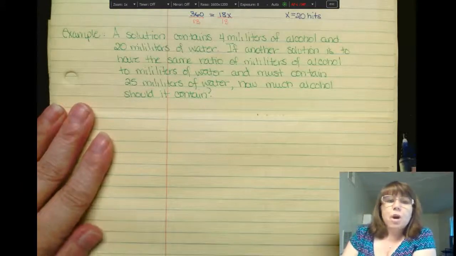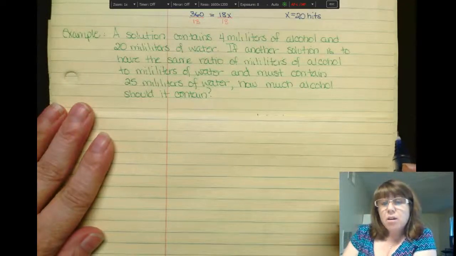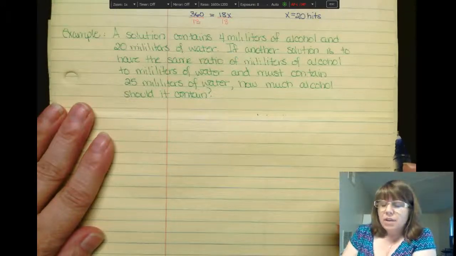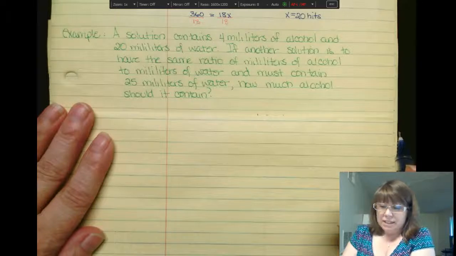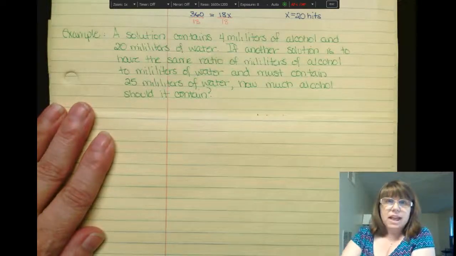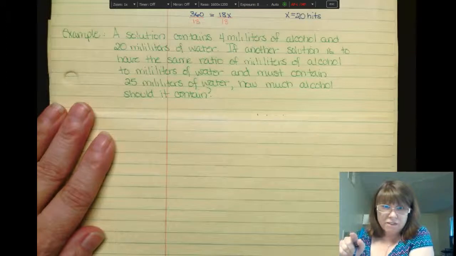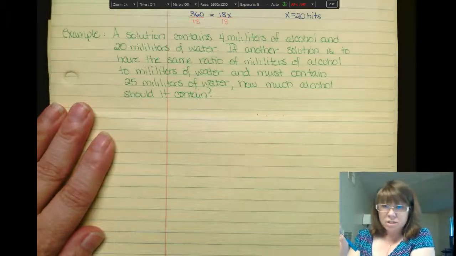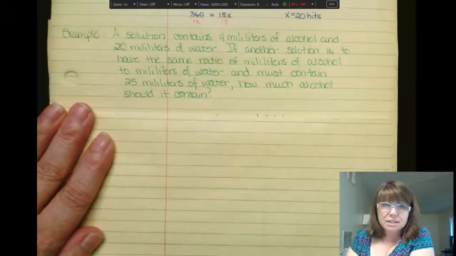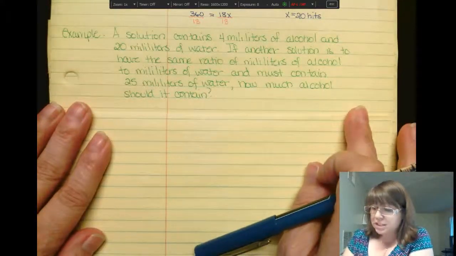So let's take another problem. And although this deals with a particular solution that you may find in chemistry, think about all the places where you need ratio of one substance to another substance, like in baking. If I want to bake a cake, I need a ratio of, let's say, 3 tablespoons of baking soda to 4 cups of flour. But if I want actually 5 cups of flour, how much tablespoons of baking soda would I need? I can set up the problem just like this to solve that. So it's not just this problem. You can apply this to lots of things out there in the real world. And I want you to start thinking about the things that you can apply it to. So let's get back to this problem that's in hand.